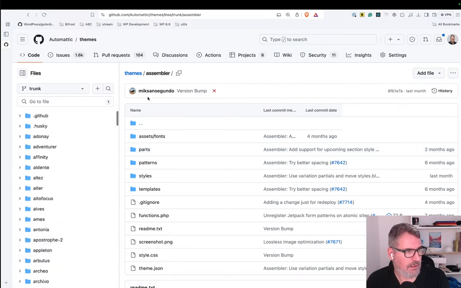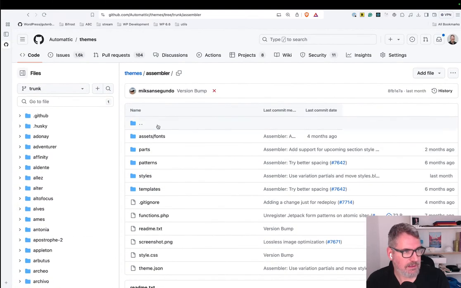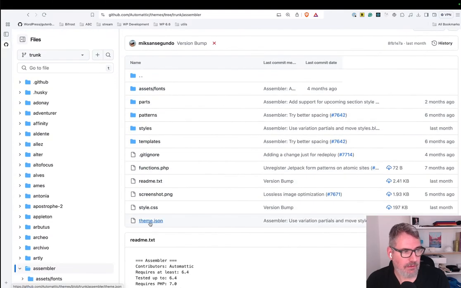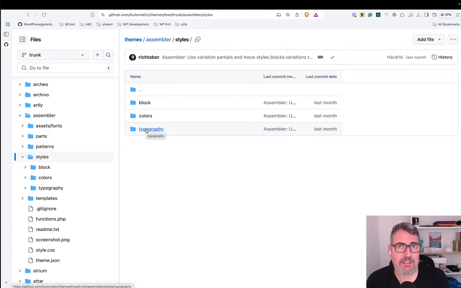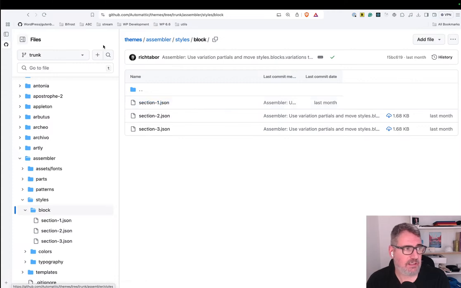But here you can see that, okay, this is the theme. We have the theme.json. We have templates, patterns, parts, and we have also a styles folder. In this styles folder, we have a subfolder called block, and here is where we have the section styles.